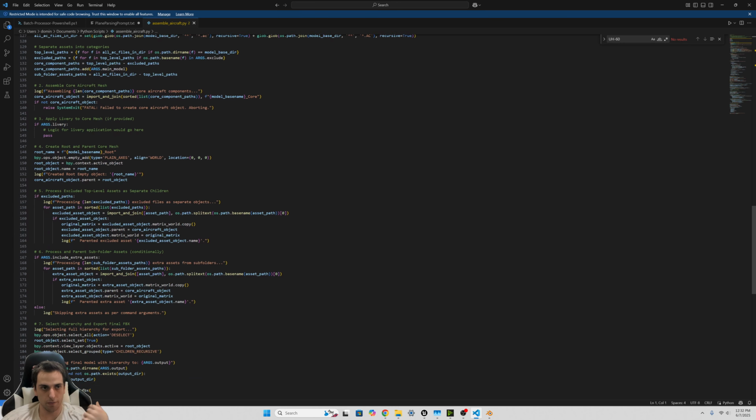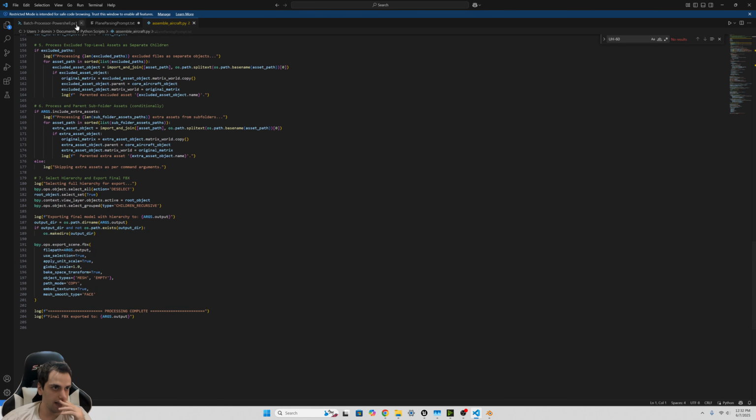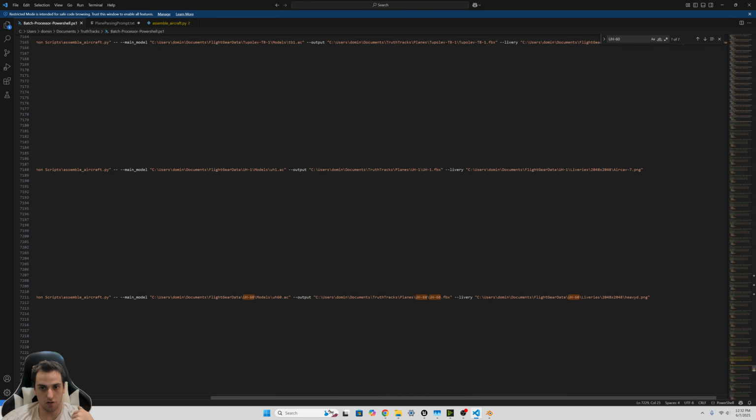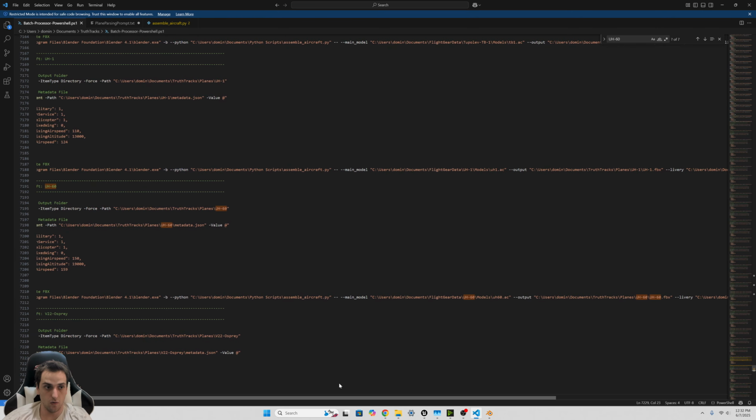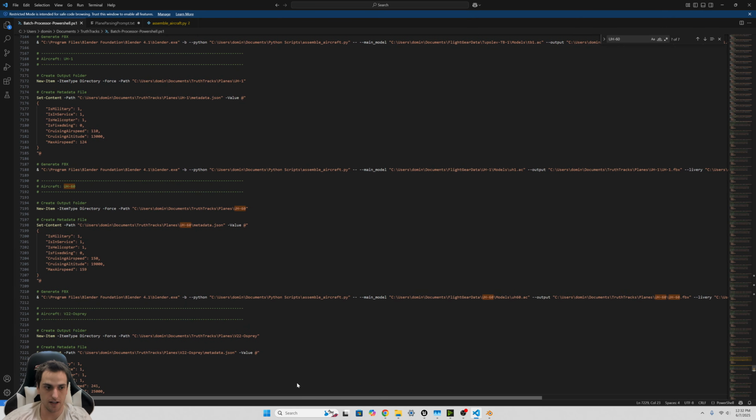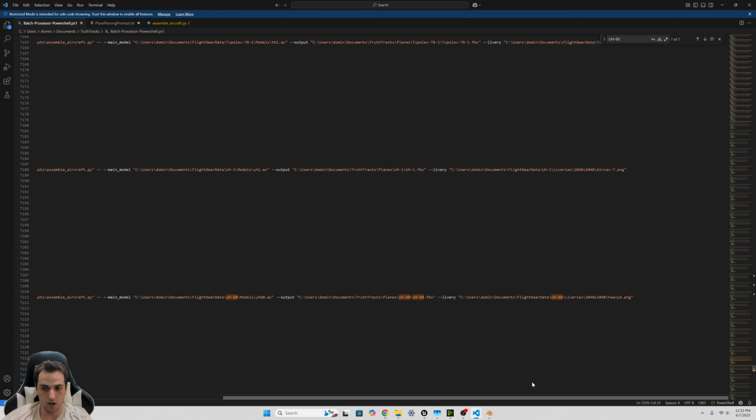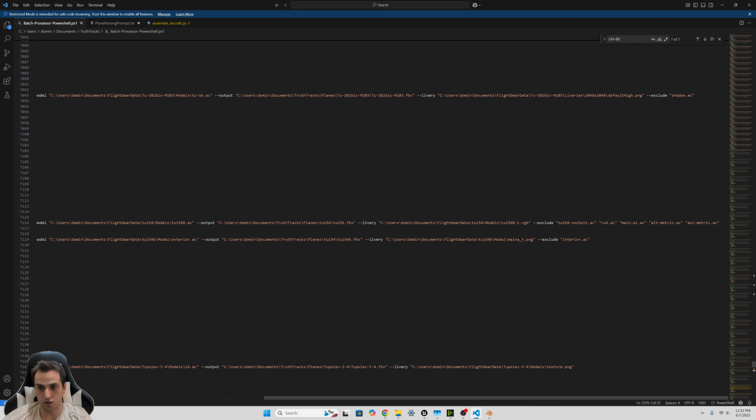Now here's the whole script I have for assemble aircraft, and this is basically just going to be able to be called where the command will be able to change the color, the livery, and then it will be able to assign whatever is the main .ac file, because that's going to determine where everything else goes. And as you can see here, there's also this exclude portion of the thing.